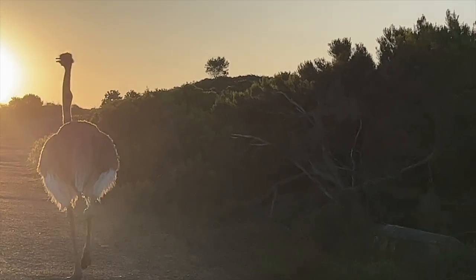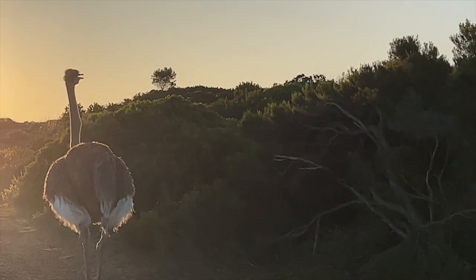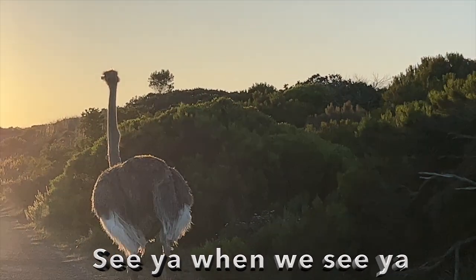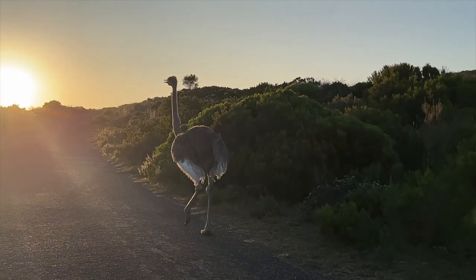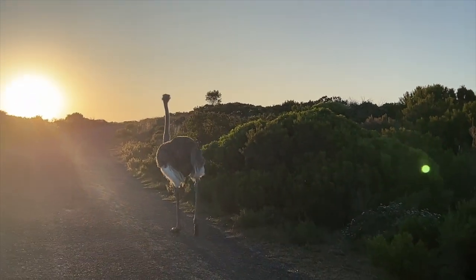In the sunset, Strauss or Emu. I think it's Emu. Right next to the car. I heard they're dangerous, so we keep our distance.